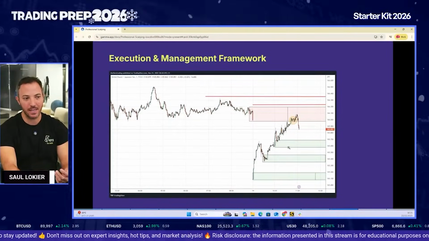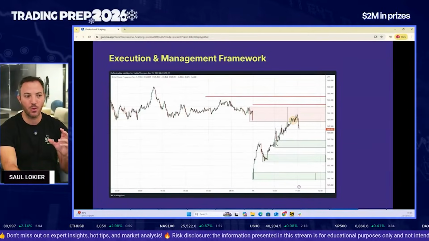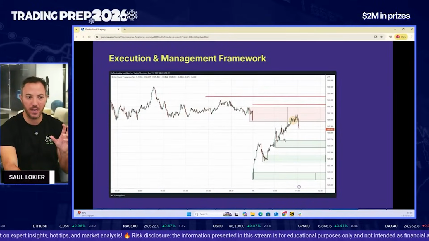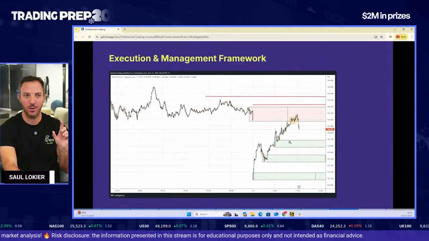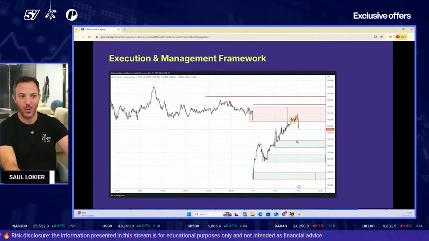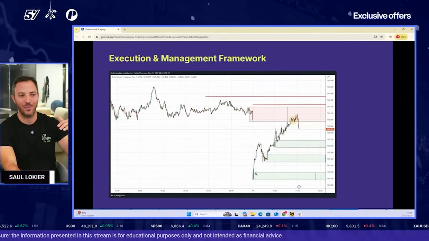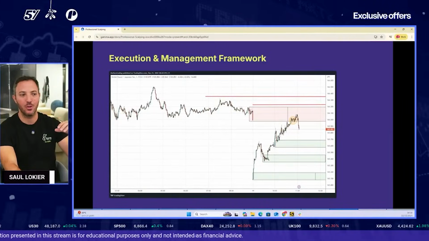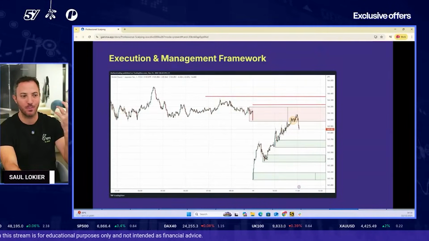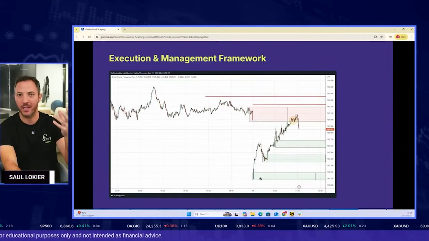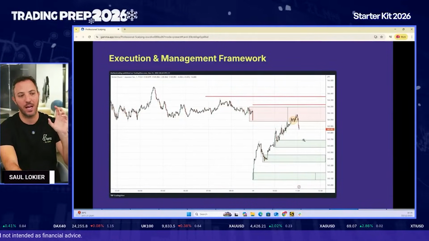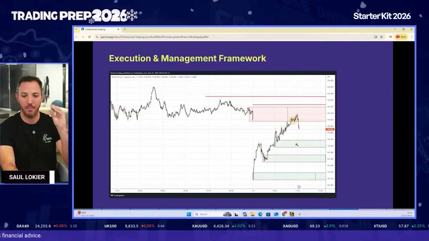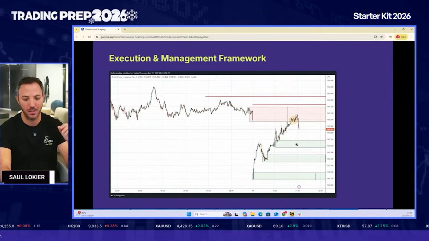So in this example, we have a strong support here, or demand area here. So for scalping purposes, this needs to be our take profit. If you want to swing, then you can have lower targets, but technically, if you place your stops here and here, then you're swinging the trade, okay? Because we're speaking of scalping, we want to have our take profits at the very best or closest available area.